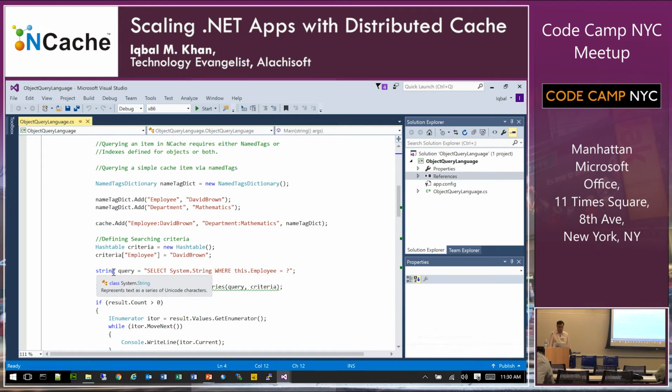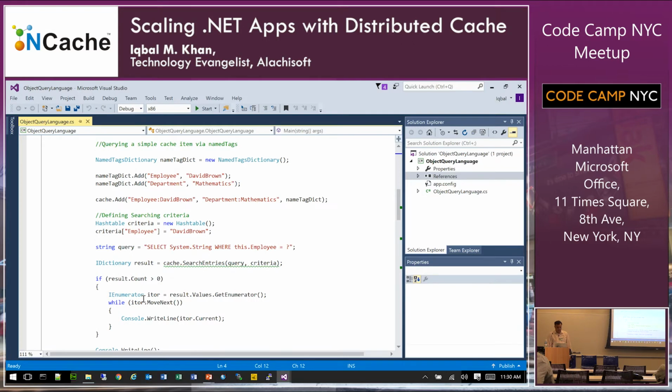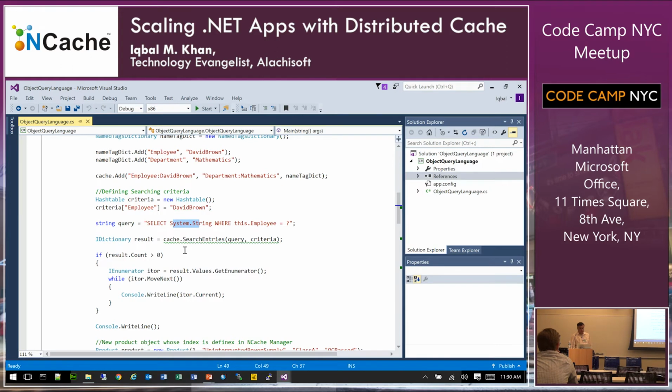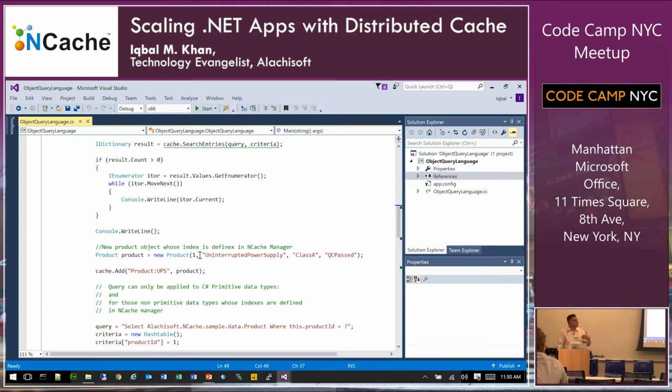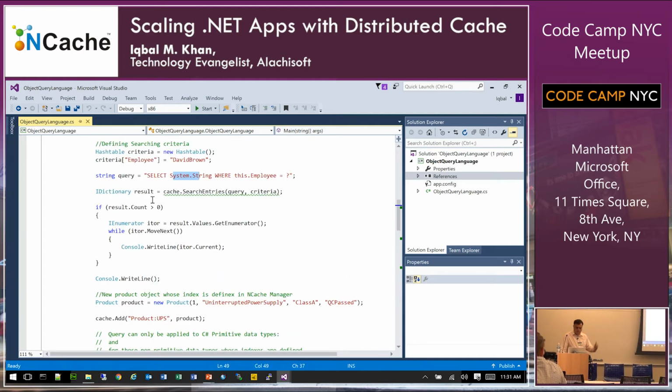Again, the same thing you would do: you reference your assemblies and then namespaces. You connect to the cache, do all of that. And now you just go ahead and issue a query. You could do this based on an object or on a string. You execute this. In the case of NCache, you can do this either as a search entries call where you get a dictionary back, or you could get a record set back, just like you would with SQL Server, so that you can iterate over it and get individual columns if you want to. Allowing you to search based on attributes means that suddenly you are no longer limited to only the keys.